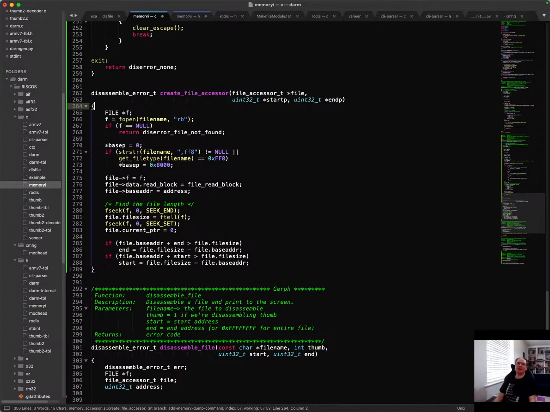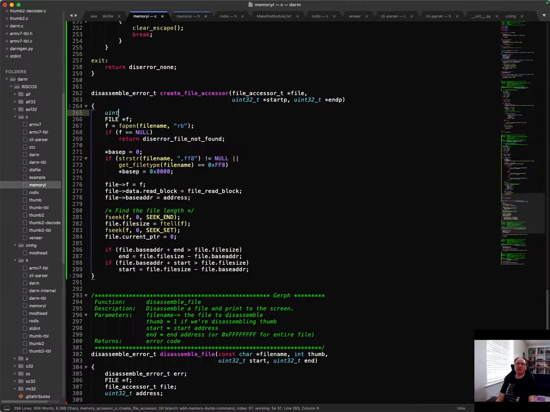Let's just lose that, it's fine. Uint32_t address, since we're not actually needing it, because it gets assigned in here. So these are also assigned the same way.